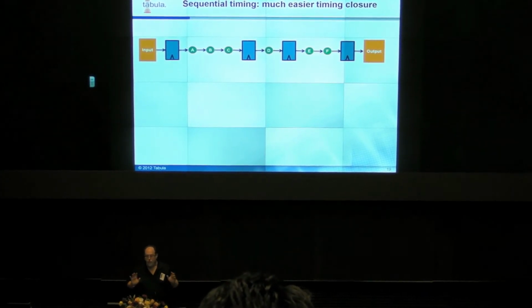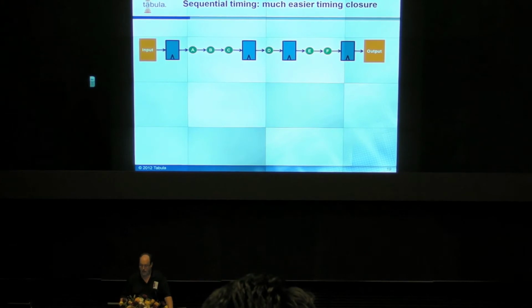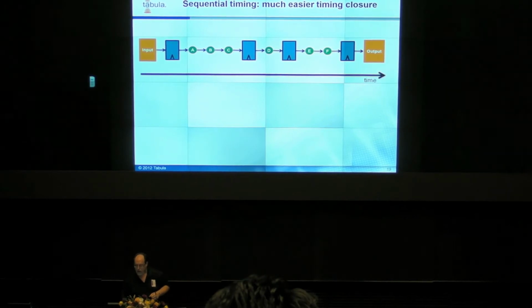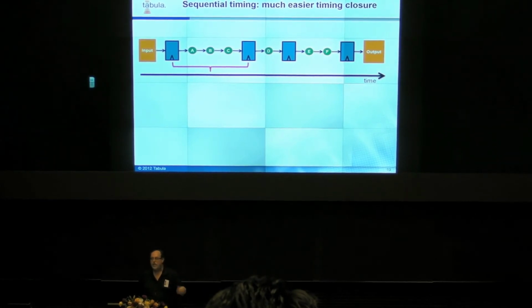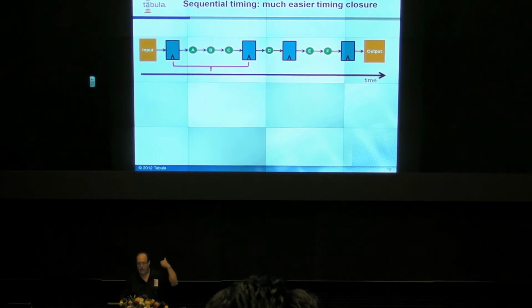We have built our system entirely on sequential rather than combinational timing. I'm not going to dive deep on that here, but I'll at least touch on it. So here's your basic circuit you might be trying to implement on a programmable device, in time, in this case, going from left to right. What happens in this unfortunate circuit is that because the stages are so imbalanced, your clock is entirely determined by the clock cycle between A, B, and C.